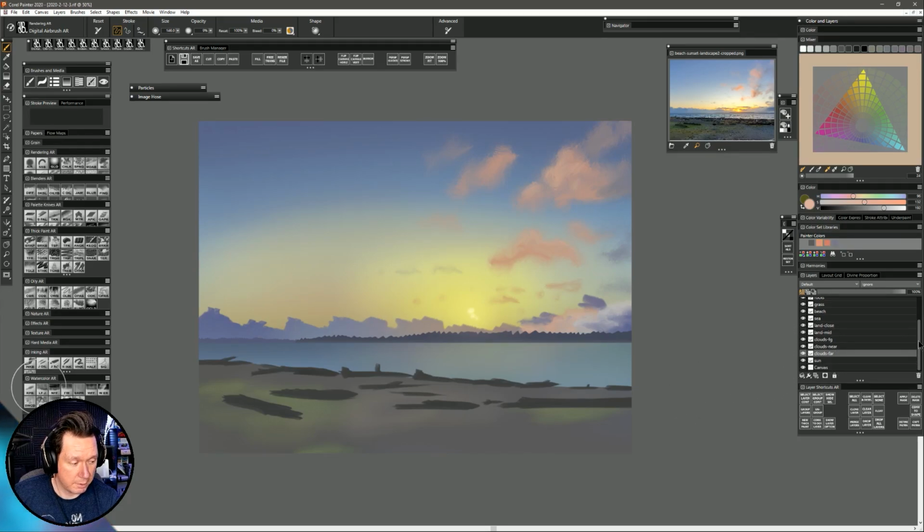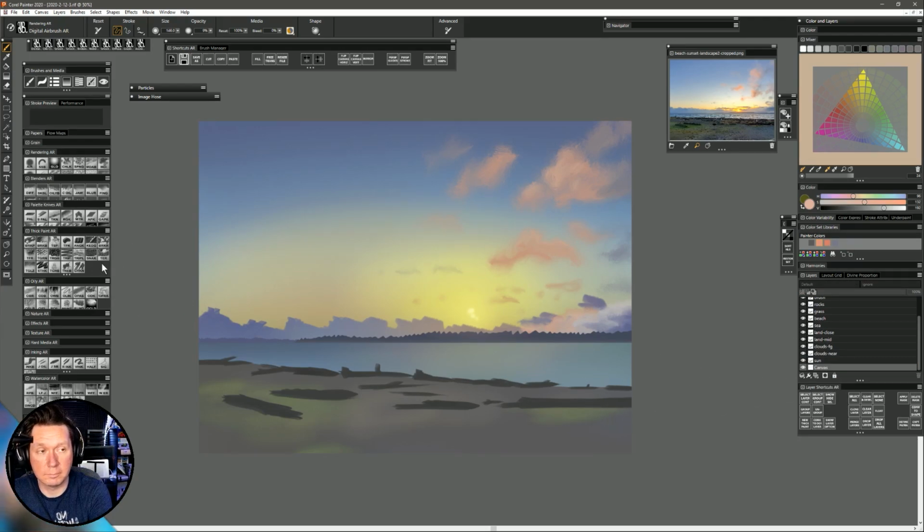And the clouds far, and the sun. Well, actually I want to keep the sun separate. The clouds far I will merge down. And I'm going to use that oily clouds brush again. I want to make sure to leave some of a gap here where that sun is peeking out, so basically just don't paint over that. You could always move it later if you do. It's not the end of the world.